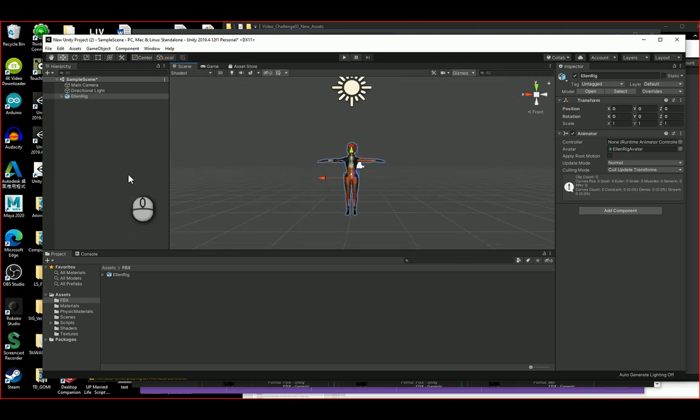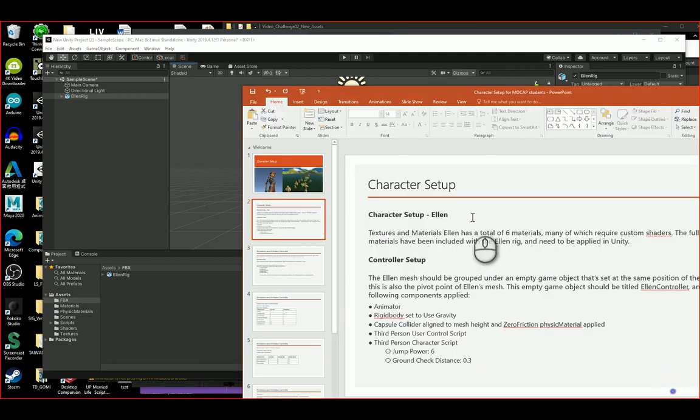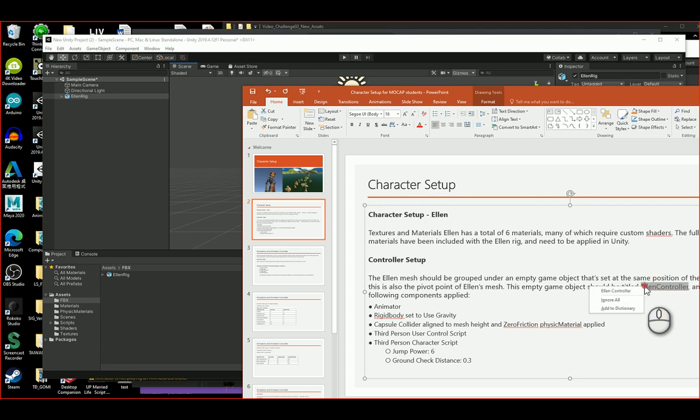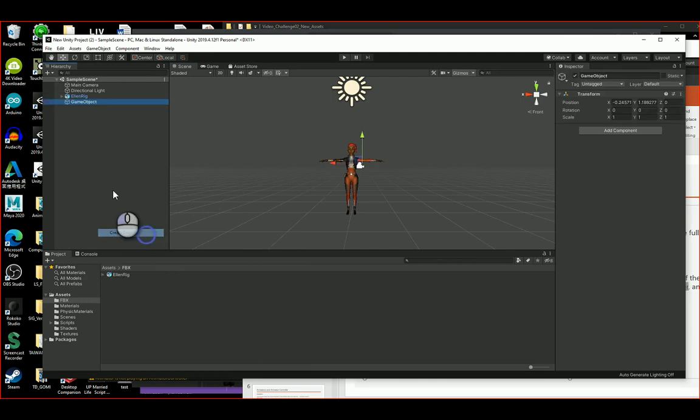And then we need to make the character controller, okay. Character controller, we call it, as I explained inside the PPT slide, and here you have the Alan controller. You need to name this one, okay. I can just be a bit lazy, okay. This one, create empty game object. This one you can name Alan, the same name, just make a controller, okay.